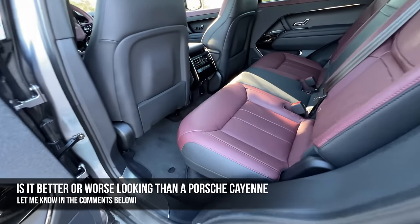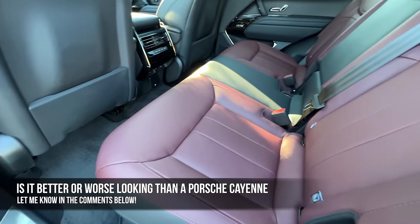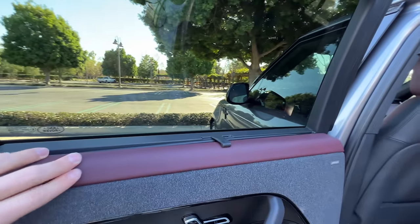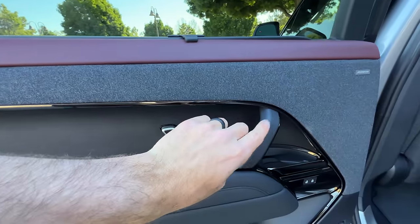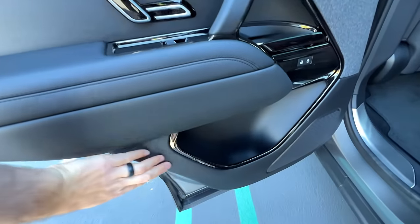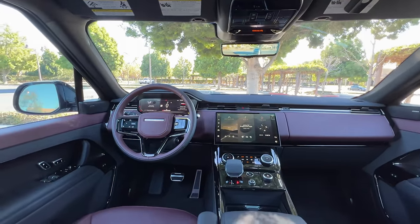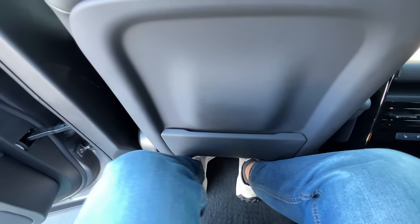Opening up and looking inside at this deep garnet and ebony Windsor leather interior with seat perforations, rear seat heating, plus power operations of your rear seat recline. There's leather up high in the doors, sun shades, fabric covering your Meridian sound system, dark painted wood texture and gloss black wood veneer, leather padding for your armrest, one-touch up-down windows, and some soft-touch materials down low. Stepping in behind my own seat at six feet tall, I've got plenty of knee room. The seat backs are all in leather, you get map pockets and good-sized foot pockets. Thigh support is just okay, but headroom is more than okay — I've got plenty even with the seat reclined.